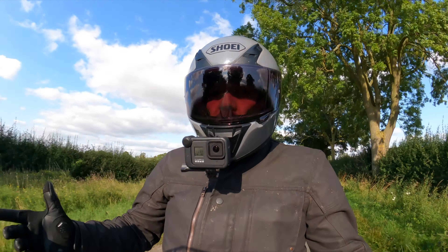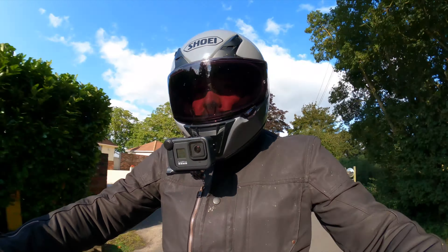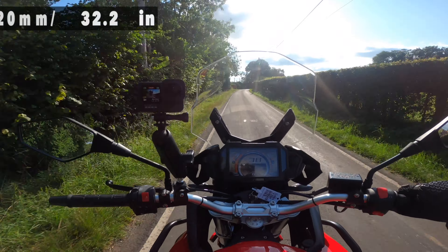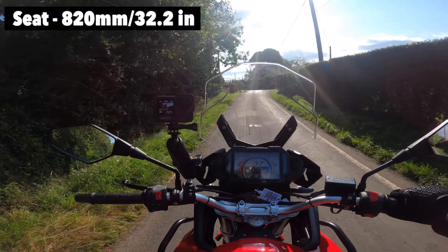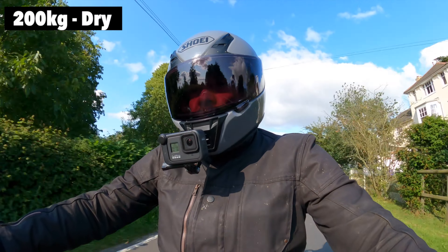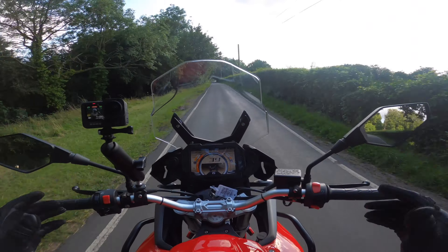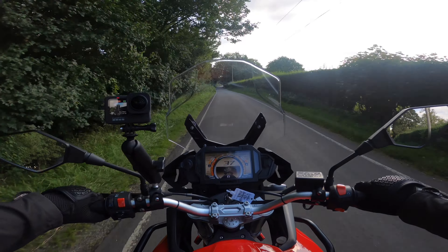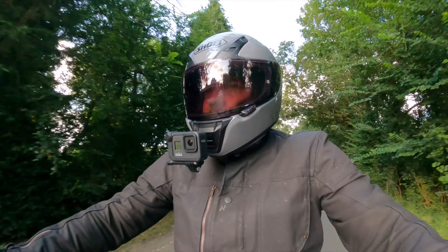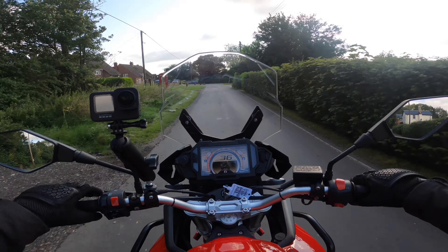The bike is what it is — it's a Chinese-made budget adventure motorcycle. In terms of scale, although the engine is quite small it's still a relatively well-sized bike. Seat height is 820 or 830 millimetres, and the whole bike weighs 200 kilos, so it's not what you would call a light bike, but it does give it an element of weight and plantedness on the road.